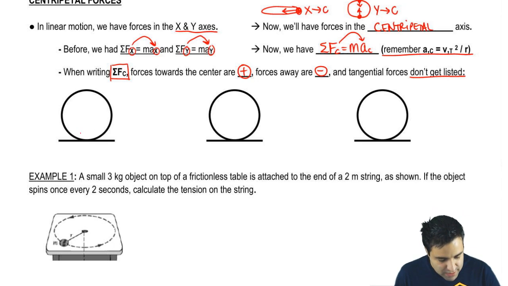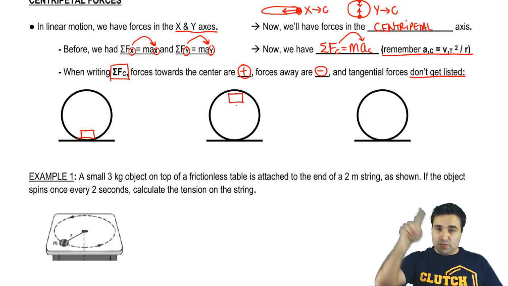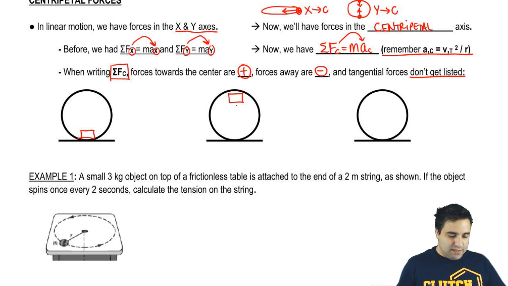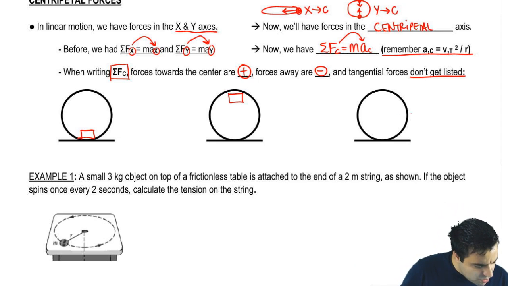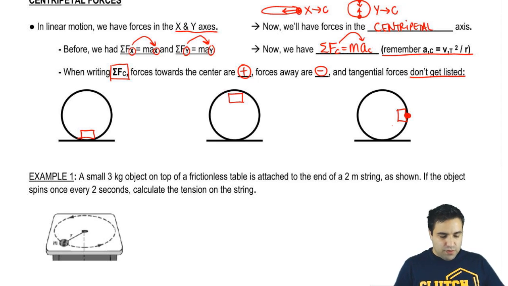So let me show you three situations here. This is sort of a roller coaster loop. This car is going to be at the bottom, this car is on the top but inside of the tracks, and then here the car is going to be at the rightmost point. So what are the forces here? I'm being pulled down by mg, and I'm pushing against the track, so the track pushes me back this way. Forces towards the center are positive, so normal is positive, mg is negative. Normal is not positive because it's up. It's positive because it's towards the center.